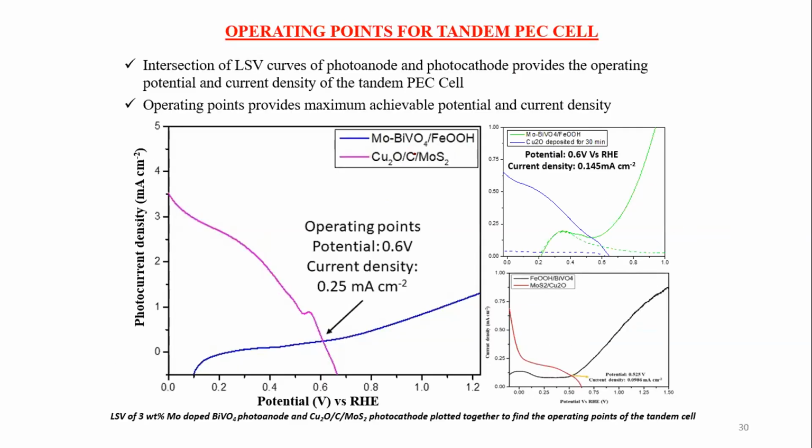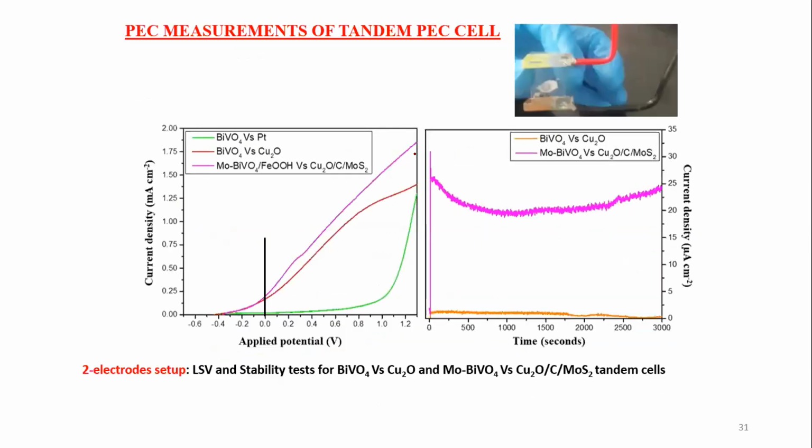So this is actually with electrode setup, to measure the actual efficiency of the tandem system. We just use a two electrode setup without using a reference electrode. This is bismuth oxide and this is cuprous oxide, and then we just shine light using this solar simulator. And here at zero bias, that's why it's called unassisted solar water splitting. Unassisted means without applying any external bias, how much current the system is producing.